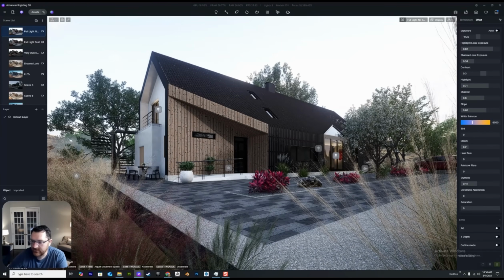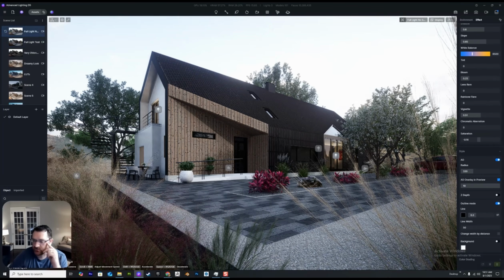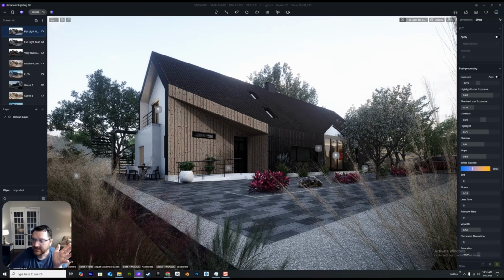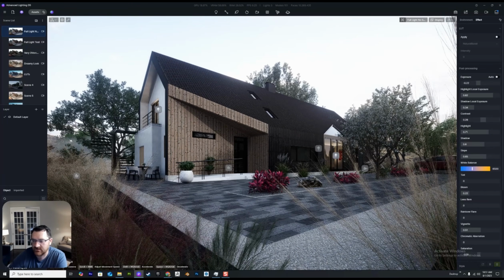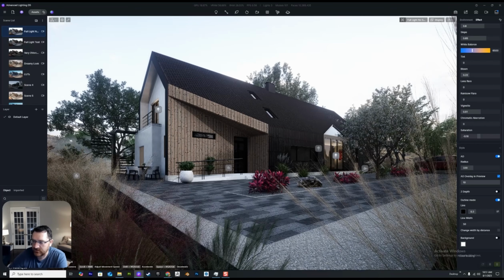Now, there are three more things I want to mention in the effects tab here. Saturation. If I reset this, you can see the saturation within D5 is very saturated by default, okay? And the same with Twinmotion. All CG artwork is very saturated because all the colors tend to be perfect. So in a shot like this, if you're going for a more realistic result using the full skylight, I would strongly suggest that you take the saturation down.